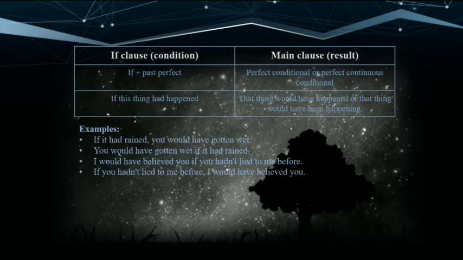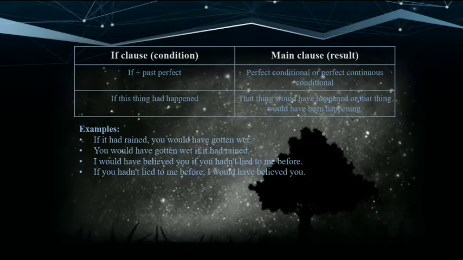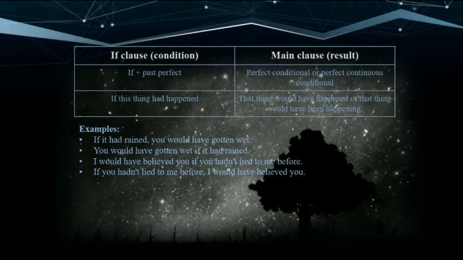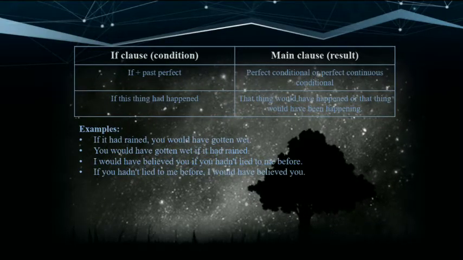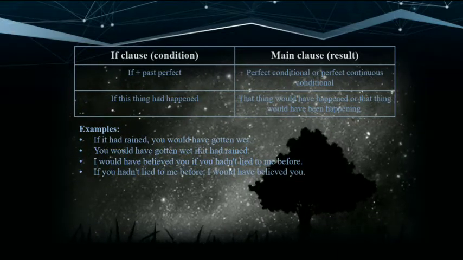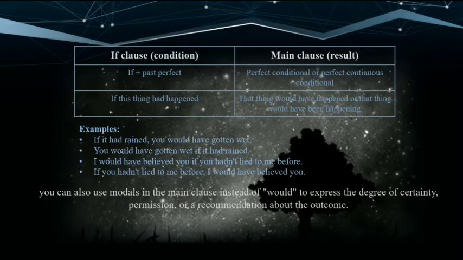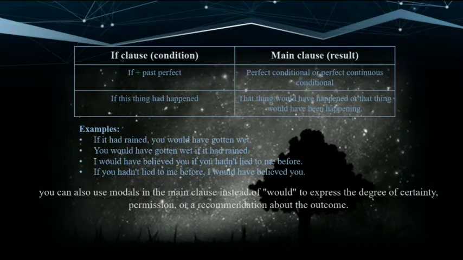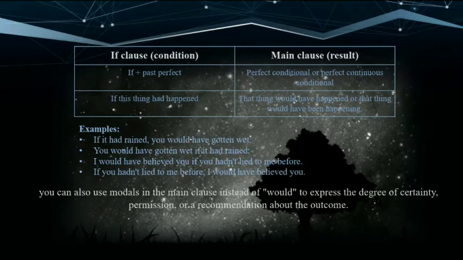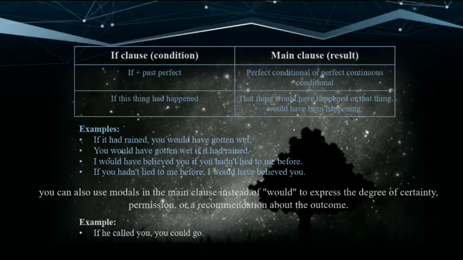For example, if it had rained, you would have gotten wet. You would have gotten wet if it had rained. I would have believed you if you had not lied to me before. If you had not lied to me before, I would have believed you. You can also use modals in the main clause instead of would to express the degree of certainty, permission, or recommendation about the outcome. For example, if he called you, you could go.